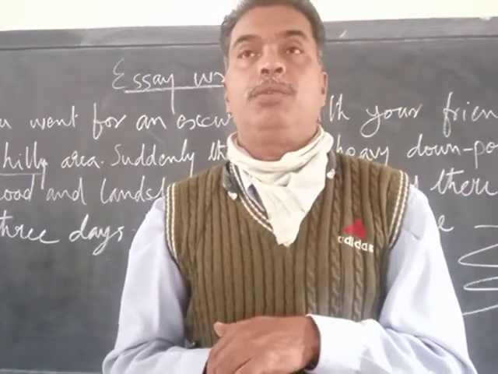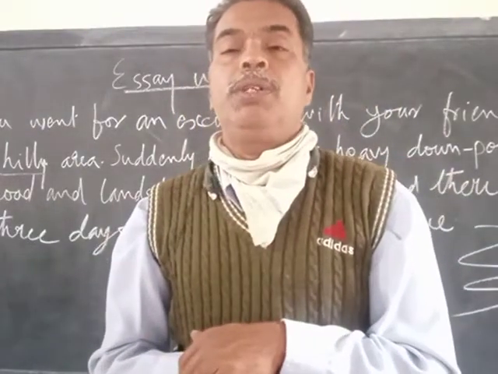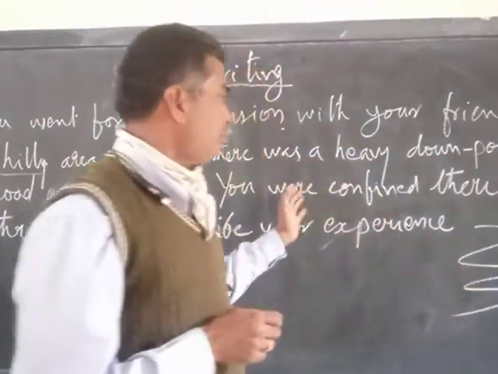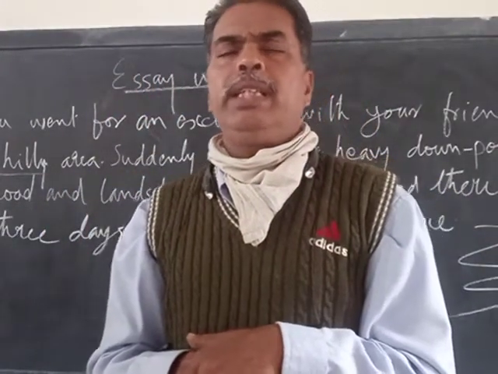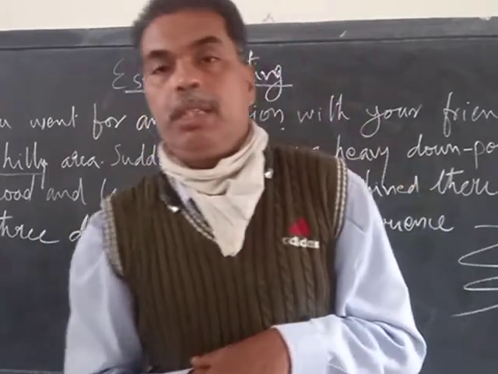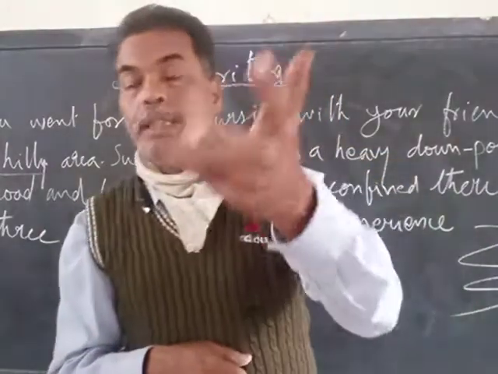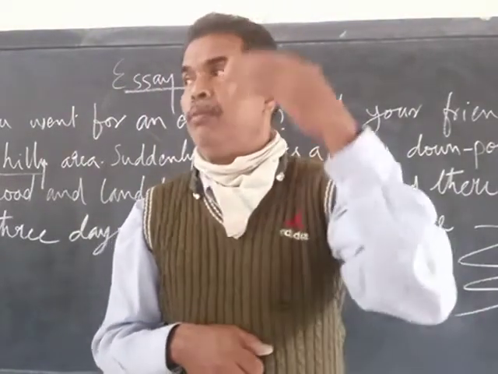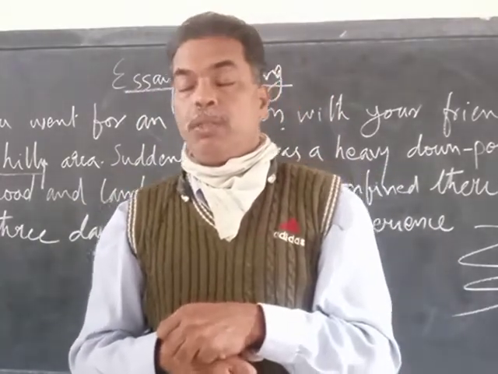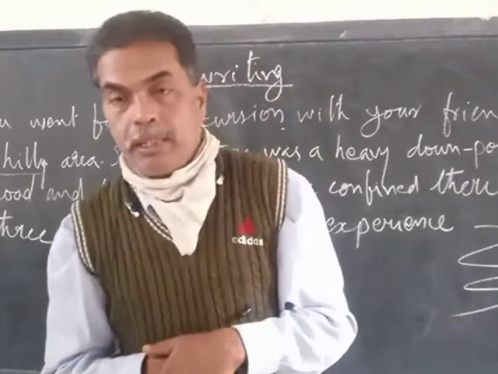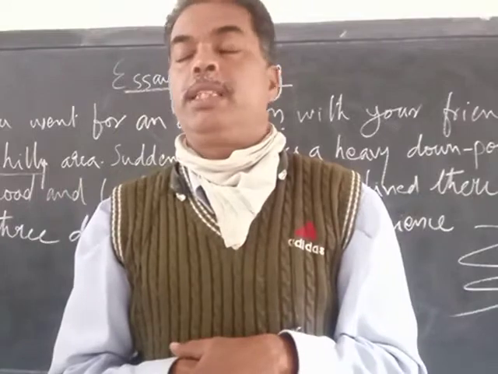After a few hours, not very far from the picnic spot, this particular location that you went to, maybe because, as I told you, hill roads you cannot drive fast, it will take time. So after a few hours of drive, suddenly the atmosphere became very cloudy, dark, cold, and heavy rain started. The rain was so heavy that the driver could not drive your car. He could not see the road ahead through the glass. So heavily water was flowing and it became very dark, and the driver could not penetrate through the darkness even with the floodlights of your car. So finally he said, we cannot drive further, let us stop for a while until the rain gets over.